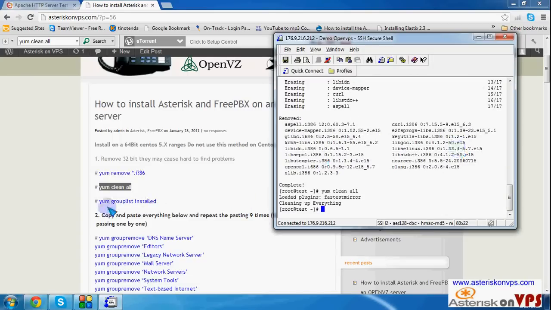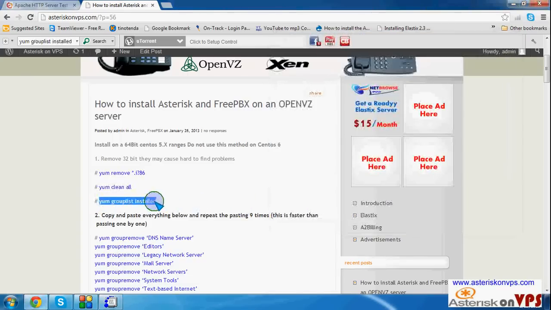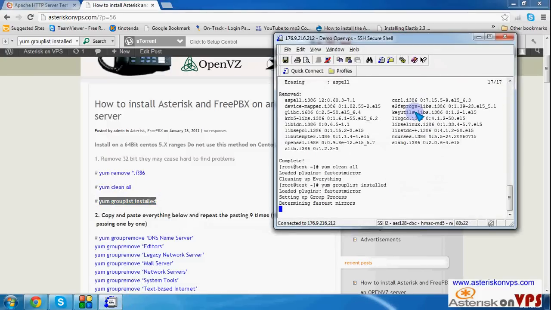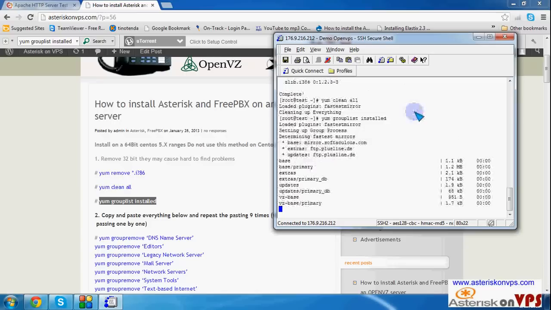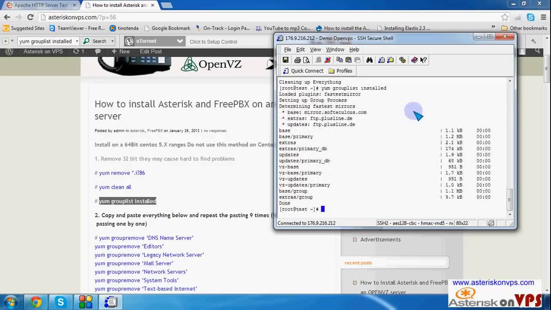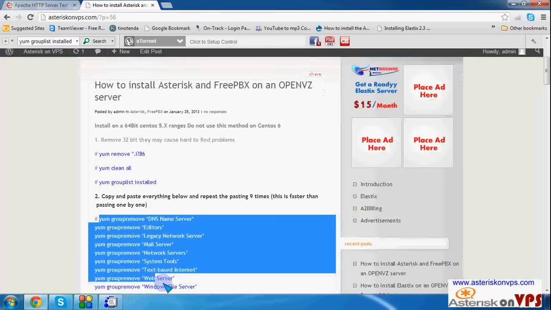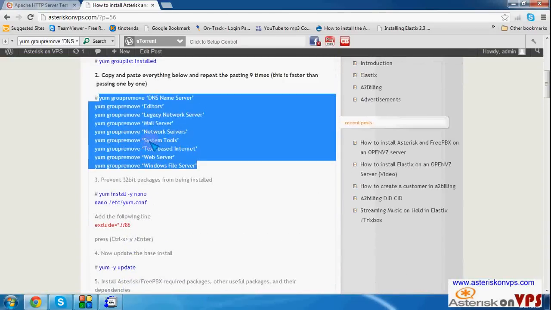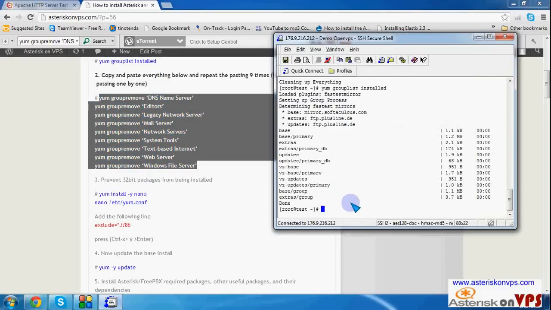Clean yum, then enter this yum group install. We want to remove everything here and then reinstall them later. We only reinstall what we want, so that we can get rid of anything that is 32-bit.